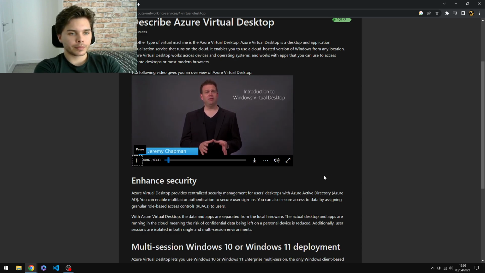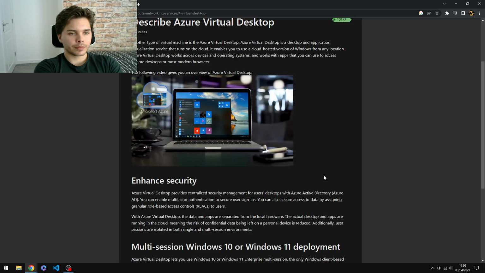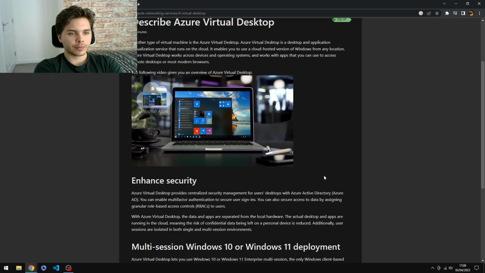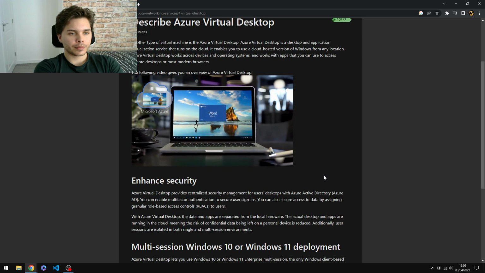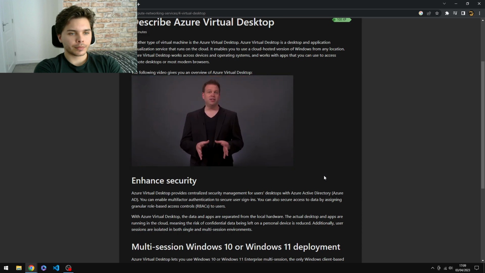If your organization is looking for a more efficient, productive, and secure approach to desktop virtualization, in the next few minutes I'm going to walk you through Microsoft's Windows Virtual Desktop solution on Microsoft Azure. It offers a fully managed desktop virtualization solution in the cloud. And the good news is it works with all your apps and devices.